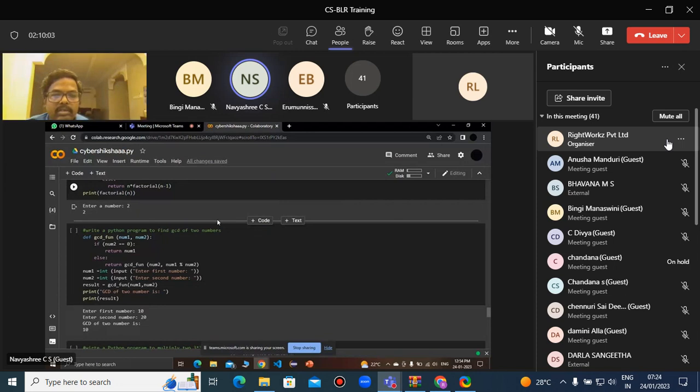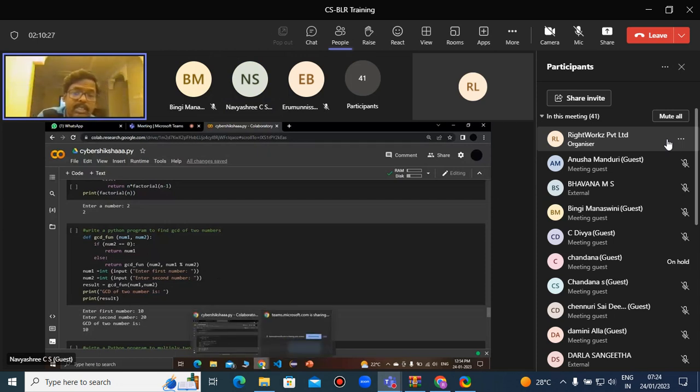Sir, I have created this Google Drive, so I will share that Google Drive so that they can access these programs. Some students don't know how to use the Google Drive app and all. You can copy into the notepad and save all programs like that. You can share it in the group so that they will also execute all these programs. In the next practicals, they will also feel the programming part is very easy. Okay? Sure, sir, I will share, sir.